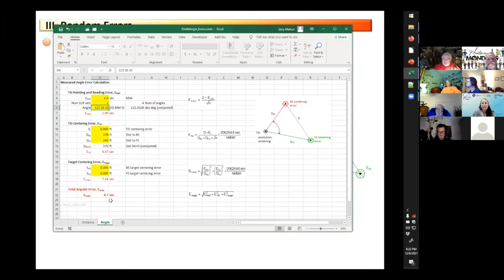So we're thinking, well, we paid all this money for a highly accurate instrument like that. Why is it 8.7 or 9 seconds? Well, it's because it's not just the instrument resolution that comes into play. If we'd have turned say 3 direct and reverse sets, it drops down a little bit. If we'd have turned 4 direct and reverse sets, it drops down a little bit more. But you can see that the more times we turn, the smaller that error becomes. If we only turn 1 direct and reverse set, we've got 10 seconds in there. So again, at some point, there's a point of diminishing returns. How accurate do we need the angle to be?